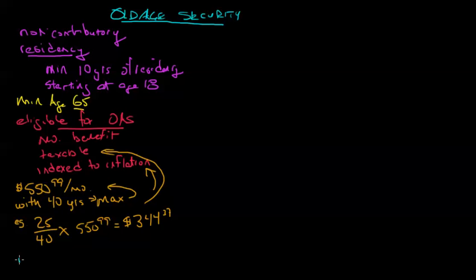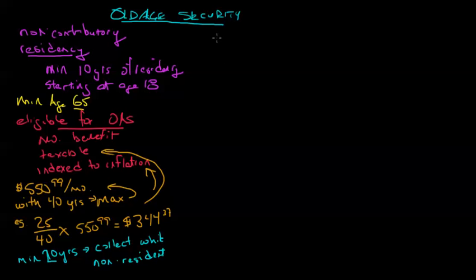Now, you do have to have a minimum 10 years of residency if you want to collect this. You have to have a minimum of 20 years of residency if you want to collect this while you're a non-resident. There are some exceptions to that. We have some treaties with other countries where there's sort of a reciprocal agreement around OAS, where we might have credit for time in another country and they might give credit for our residency here. Really, this is something that you look at on a very case-by-case basis.